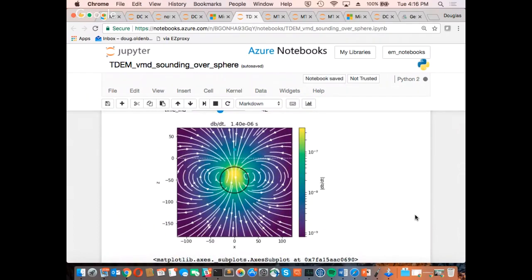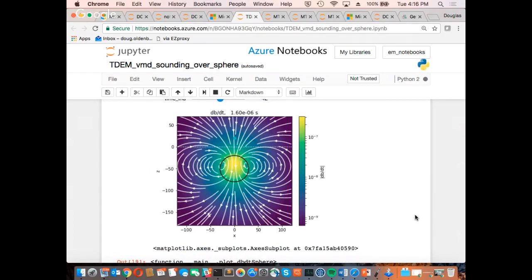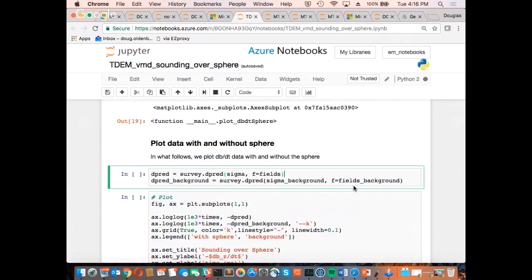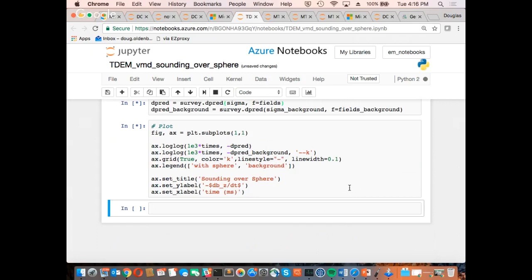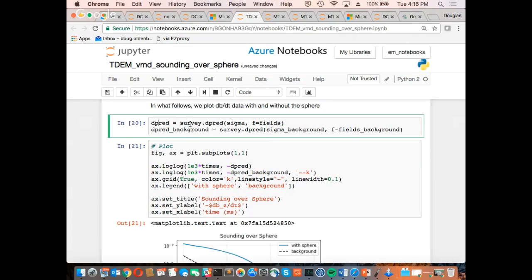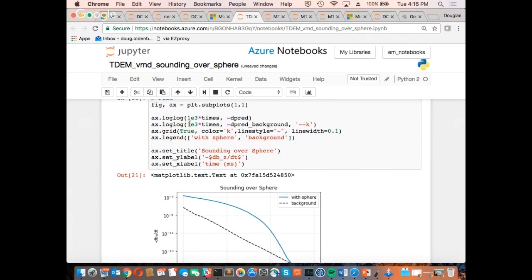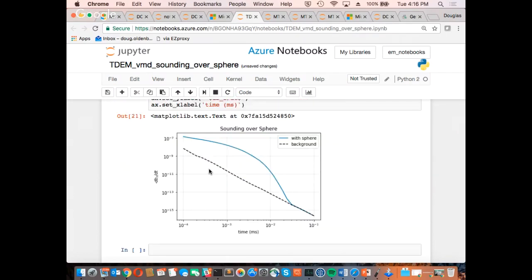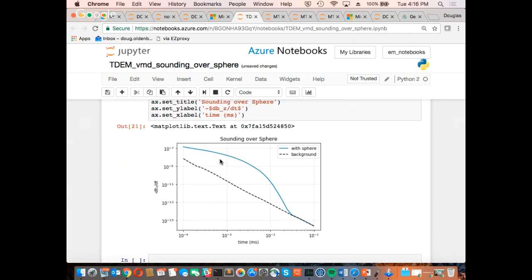And so once you get a handle on what the magnetic fields are actually doing, we can then go ahead and look at what our data are. What should our data be looking like? So here we're going to look both at the predicted data and then the background and see the classic sensitivity question: can we see the sphere? Is there some difference in the data between the sphere and just the background? And so in this case, when we look through time, there absolutely is.